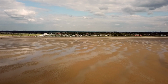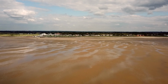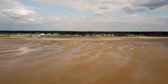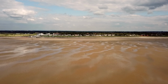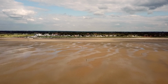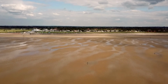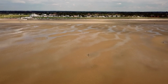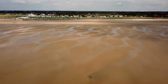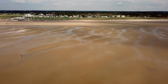You can actually walk up to some of them when the tide's out, but obviously when the tide's in, the tide goes right over their heads, which was quite funny years ago, because when they were first installed into the sands, not a lot of people knew about these statues, and the Coast Guard was called out a few times reporting people drowning all along the beach, but people could see just the heads of these statues.